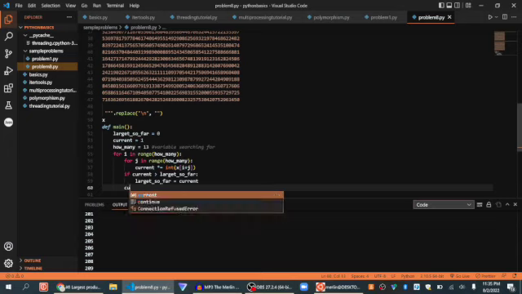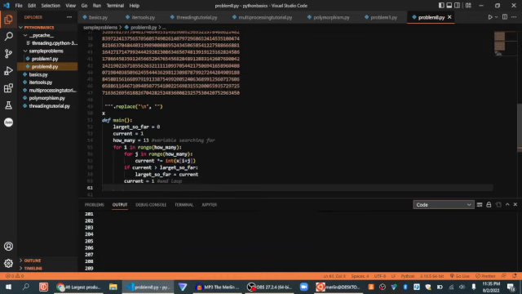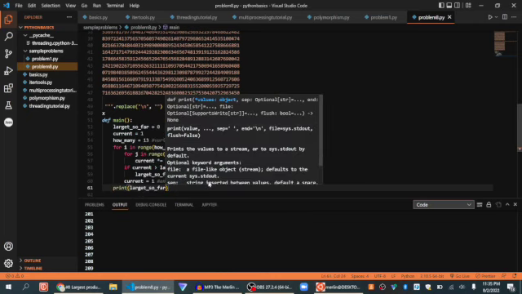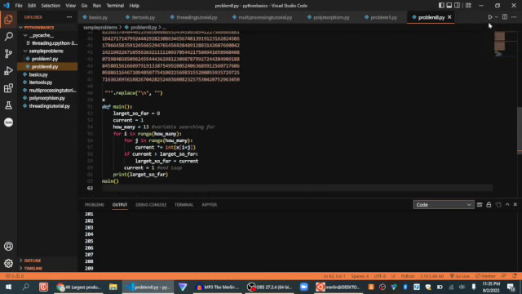And then we're going to set current equal to 1, and we're going to end the loop. And we're going to print largest so far in the function there, and we should get the answer.